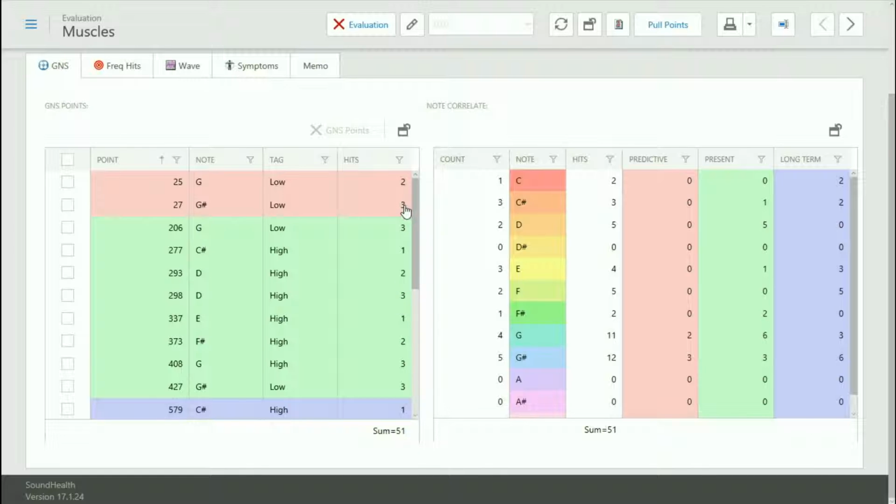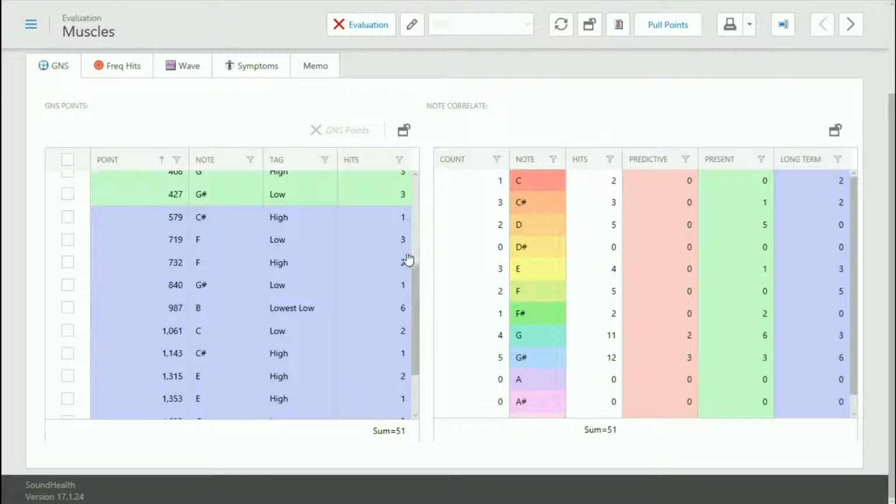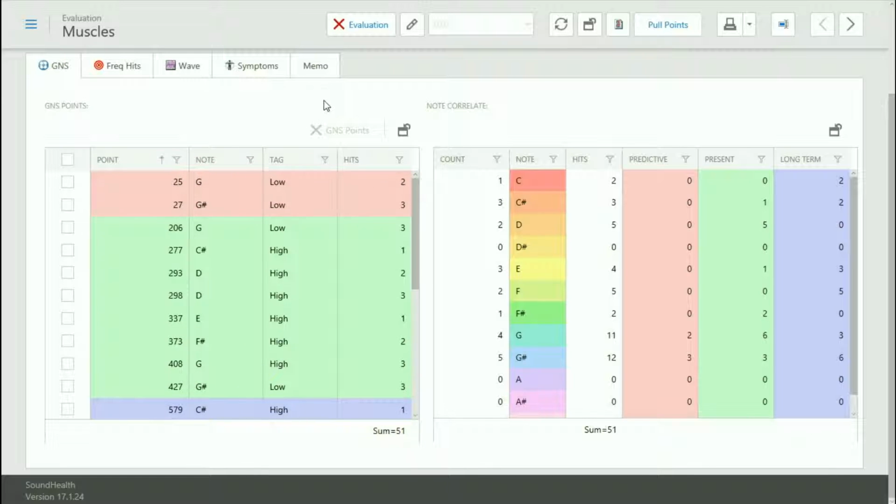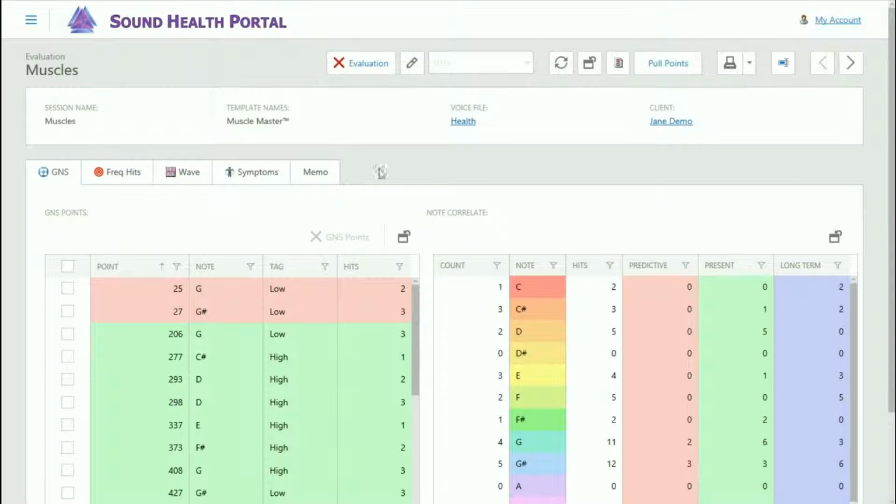And of course, if you take the fact that this point has 3 hits, that means when you add up all of these hits, there are 51 hits for muscle master.